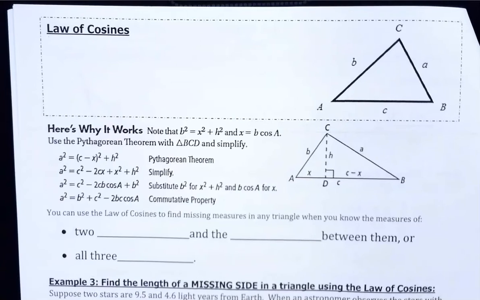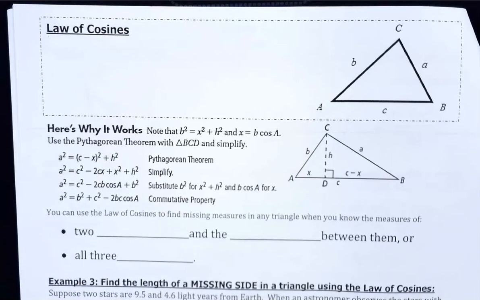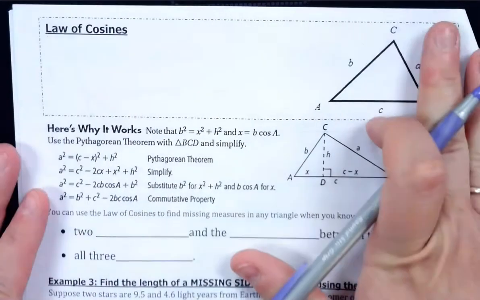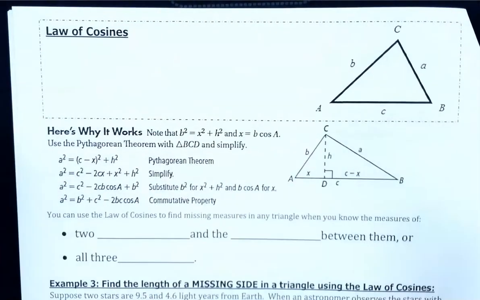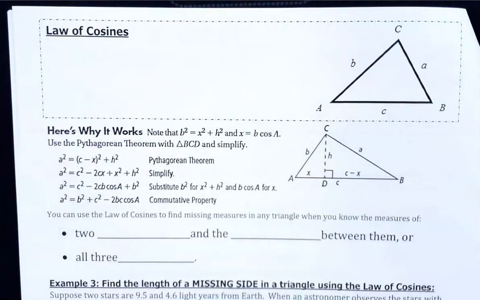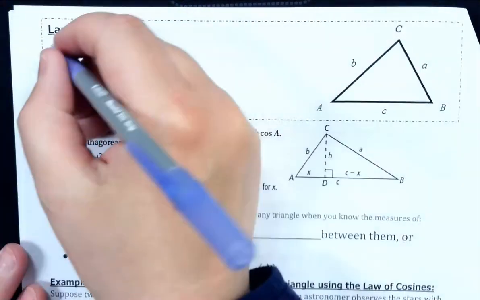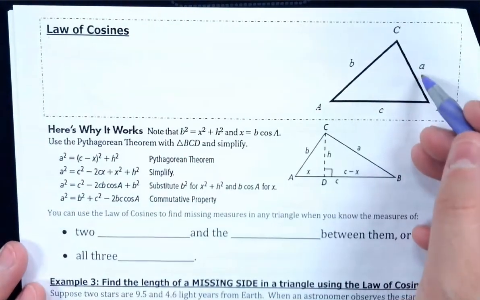Okay. Now, just like the law of sines, the law of cosines can be used for any triangle. It doesn't have to be a right triangle. There are actually 3 different versions of how to write the equation from the triangle. So I'm going to write these real quick just so you guys have all of them, that they all take the same general format. Okay, so these are going to be equal to a side.